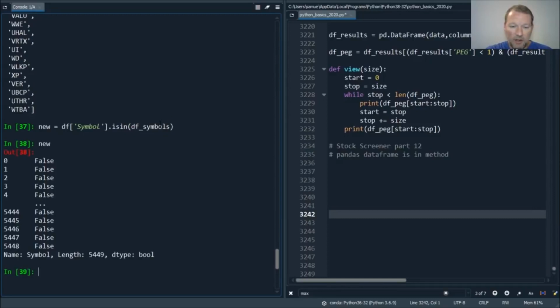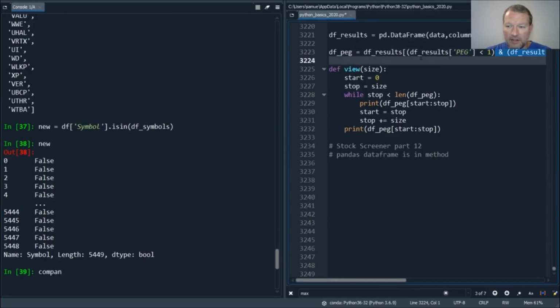So now new, I just have true and false. So is it in or is it not? So then I pass this, and here's my new series. So then I'm going to pass this Boolean, just like if it's passing or failing, just like this scenario, just like here.